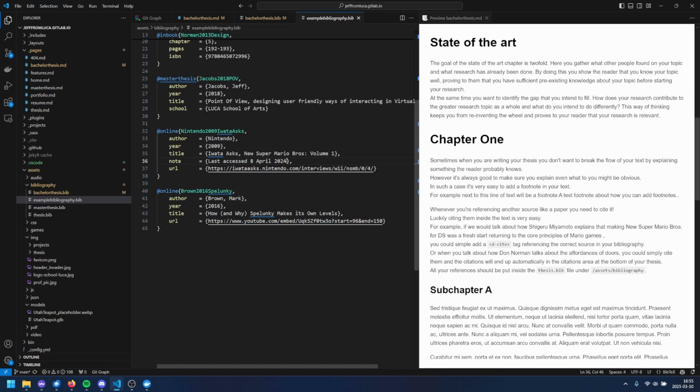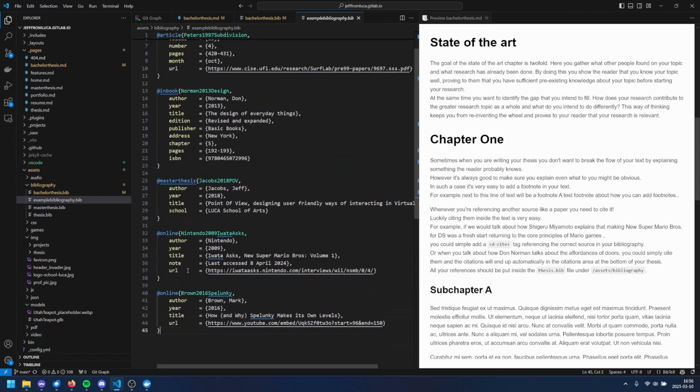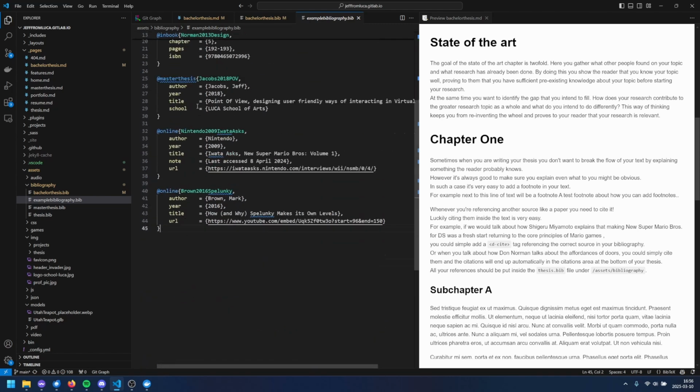Published papers generally cannot. So you want to write when you accessed it, so people can reference the date that you accessed it. And then for online videos, like over here, a YouTube video, you can do it this way. So this is how you add to your bibliography, add citations, or sources for your citations.